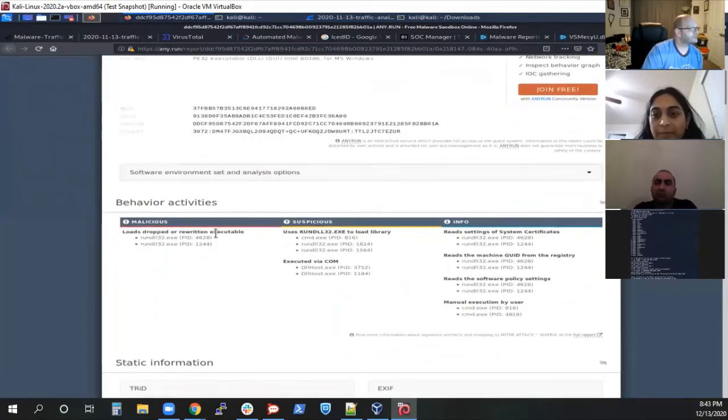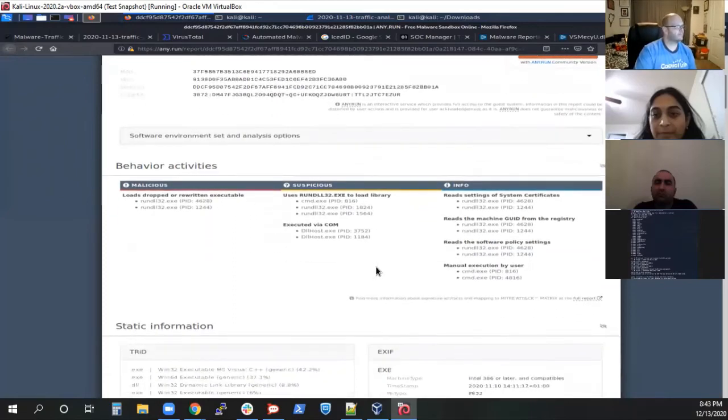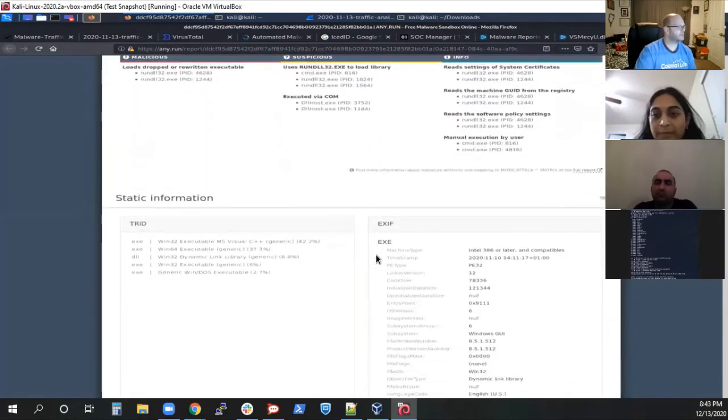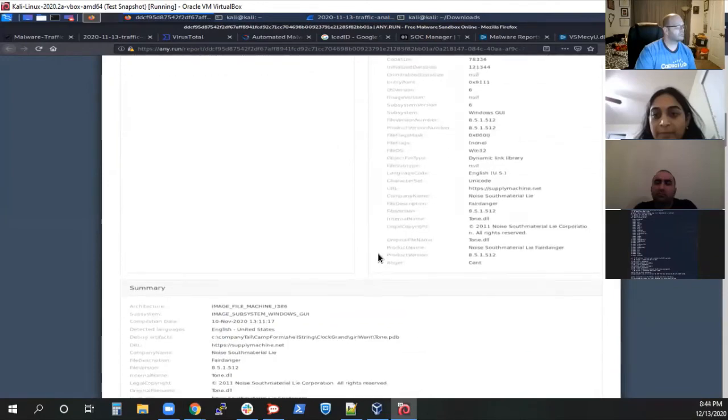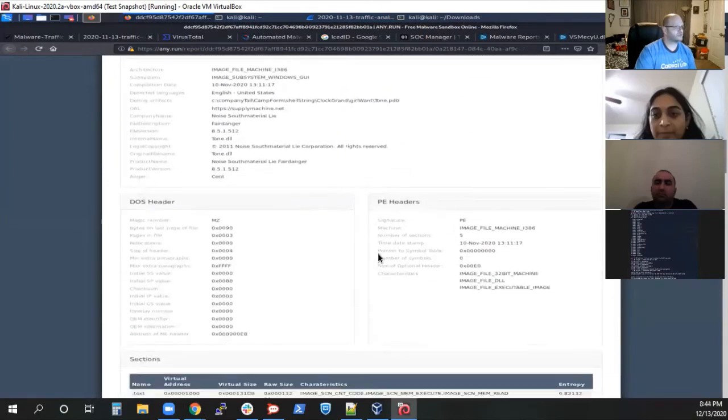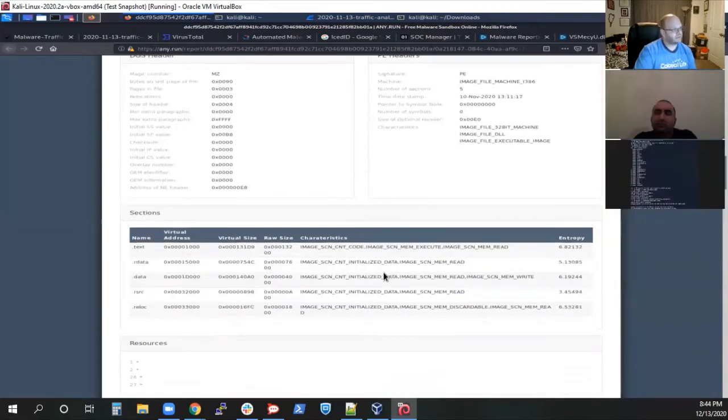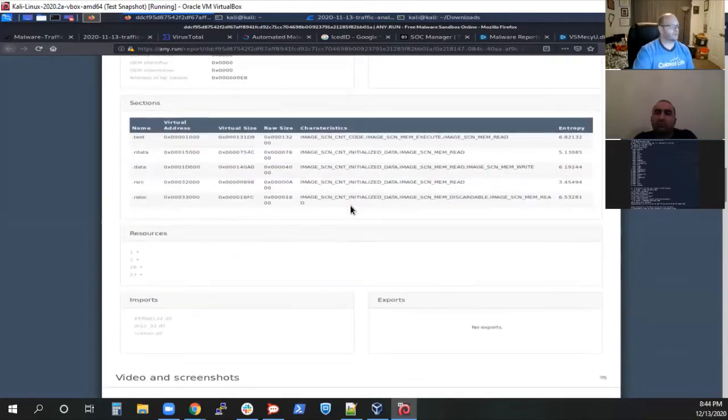It shows dropped or rewritten executable, so it actually looks like it ends up getting a run DLL 32. Remember we were talking earlier about the legitimate file? It looks like it rewrites that legitimate file. That's what the warning at the beginning in Windows was. So that should trigger an alert if they were running an agent like FireEye. For sure. And theoretically, this hash is known malicious, so that hash should automatically fire on an endpoint as well.